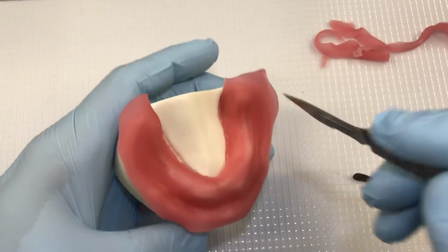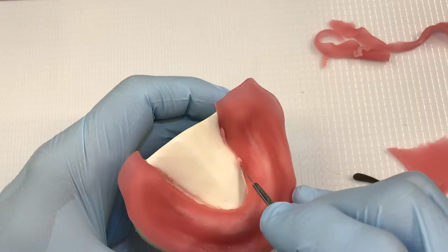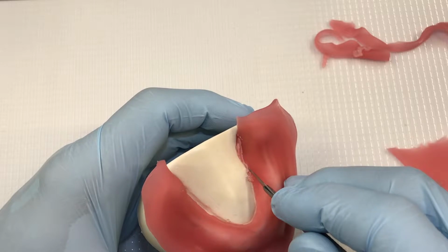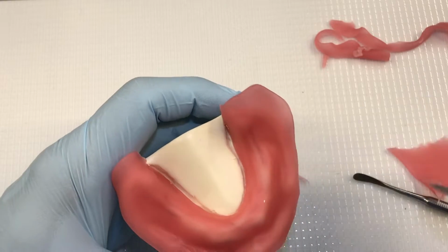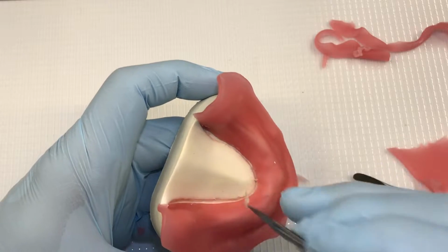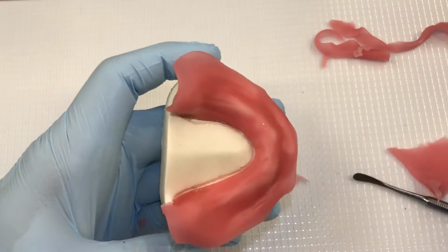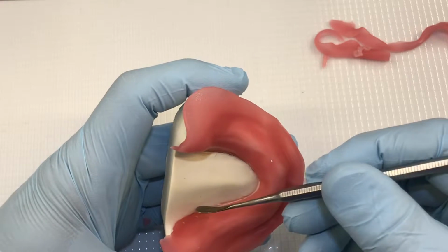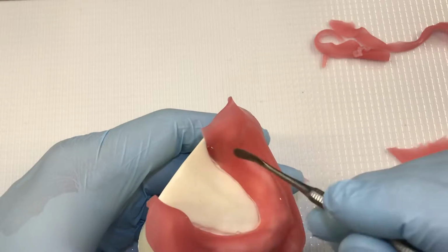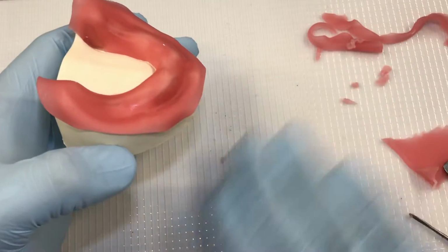And you want to make sure that you are clear of the edge of the land area because you want some room in there to flow some wax, just like we did on the maxilla. So right there's a little bit of room that I can flow some wax in there to make the peripheries nice and smooth and rounded as if it was the finished product in acrylic, although it's not. And that just adds patient comfort, and I think when they're comfortable, they work a little bit better with you. And it builds up patient confidence too, because nothing feels rough, nothing is hurting.